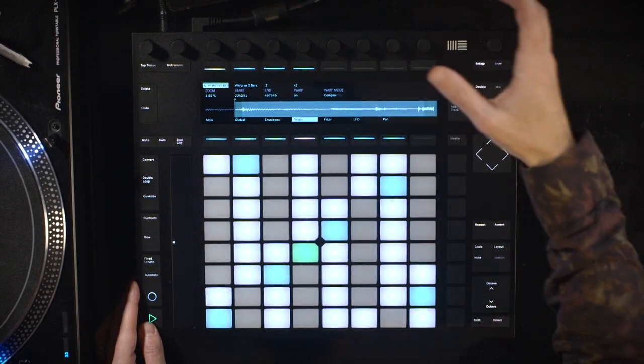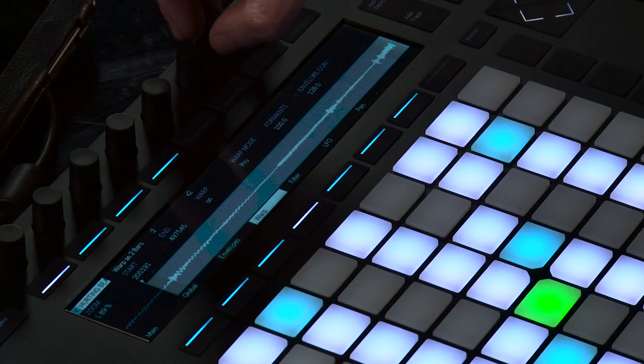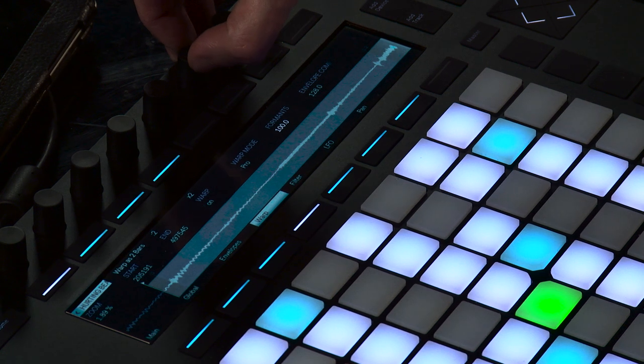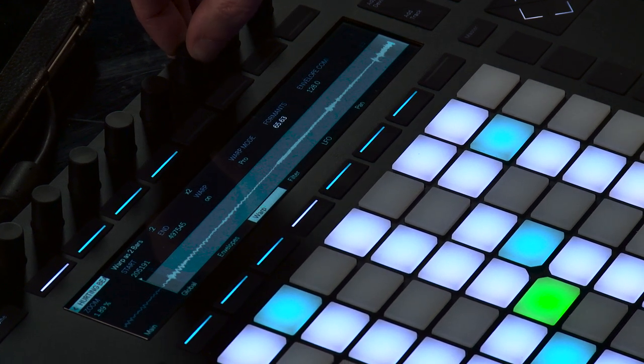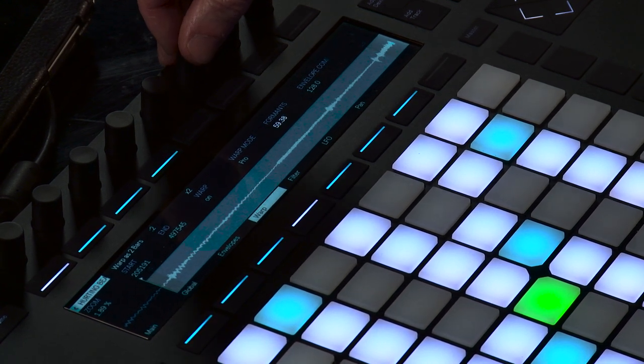Let's also look at the mode. We're in complex warp mode at the moment. If I maybe put that to pro, and then take the formants down a little bit, that's going to make it sound more like the actual original beat, timbre-wise. Great, okay, so let's move on.